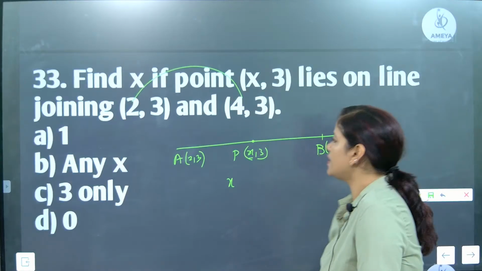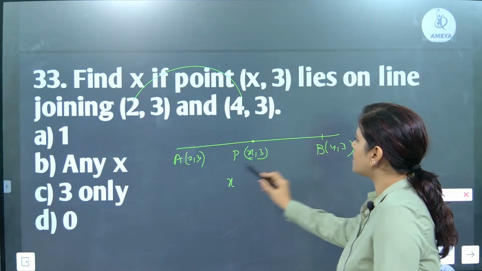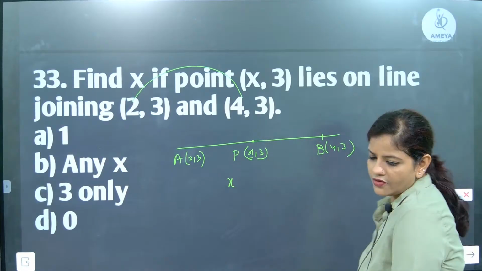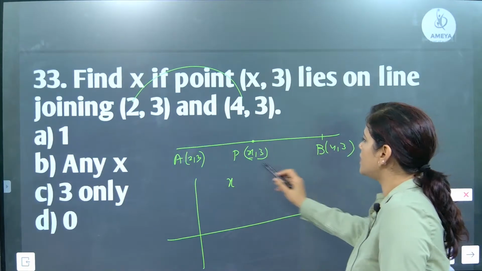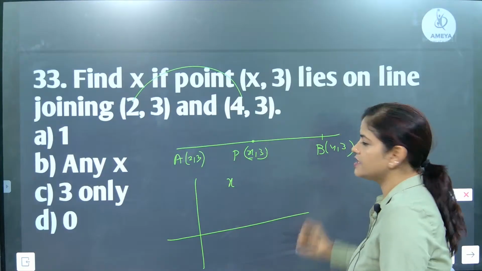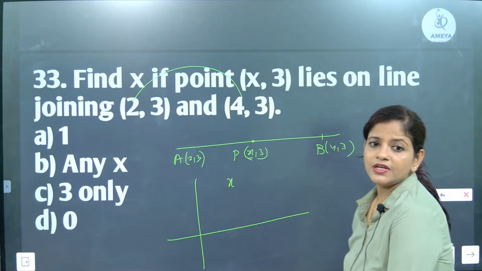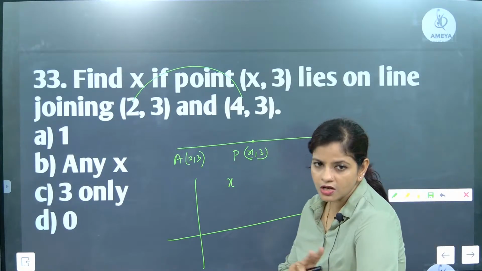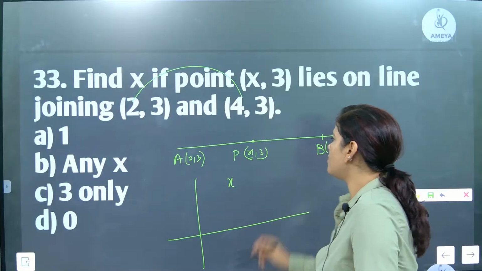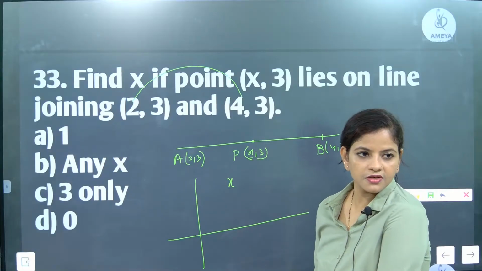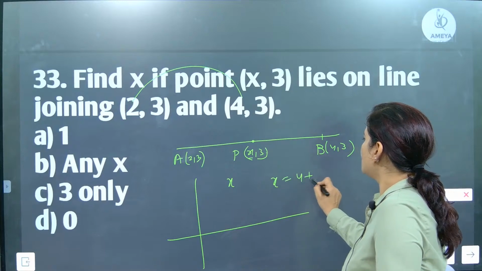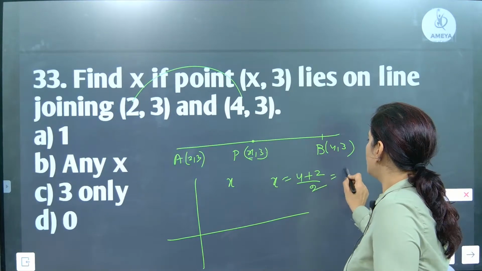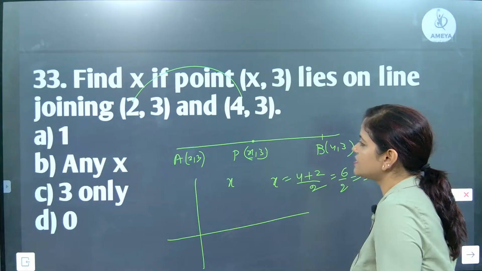A very simple part is that the total distance is coming, see, everything is 3. If I draw it like this, because the concept must be understood here, this is 3, this is 3, and this is 3. Understood? So the y value is coming as all 3, and it is just the game of x. So can I write x equal to 4 plus 2 by 2, 6 by 2? It is coming as 3 only.